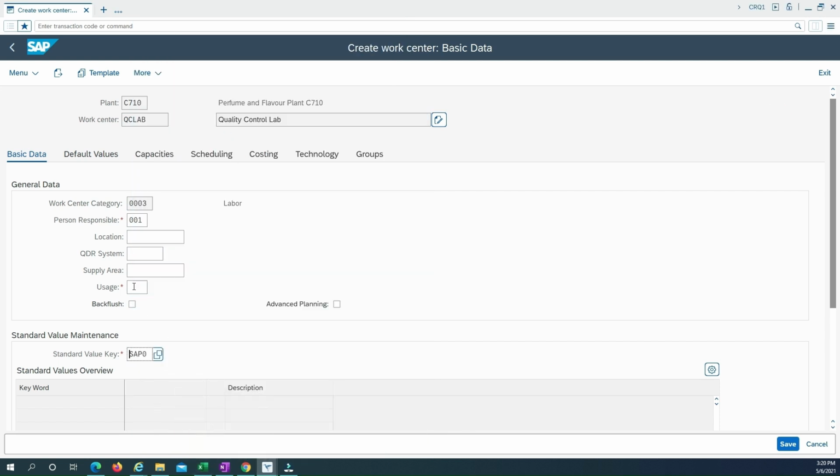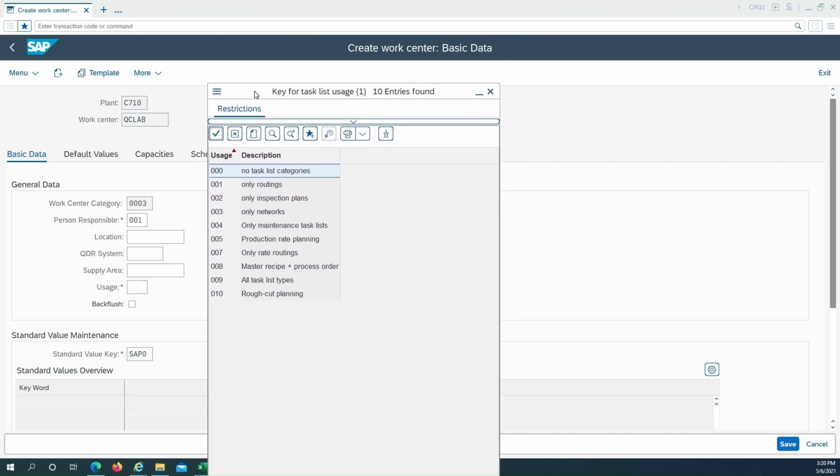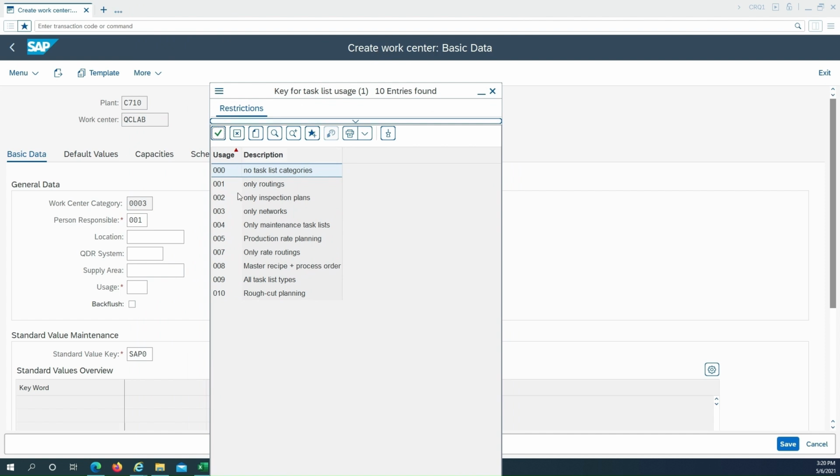Okay, so the usage of this work center is going to be defined depending on where we want to use it. Typically, for any other work center, we will define 009, but for QM in particular, we just need this to be used in inspection plans.